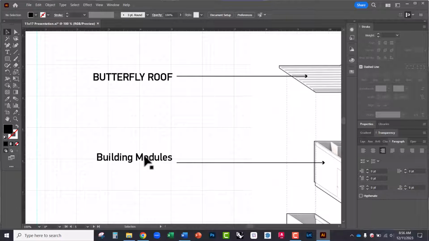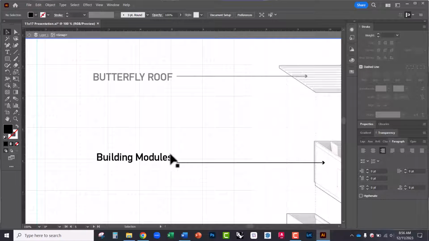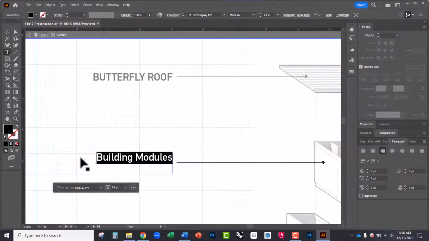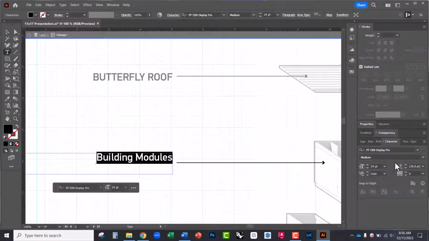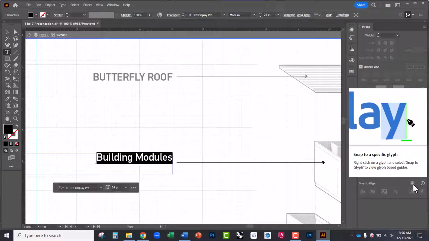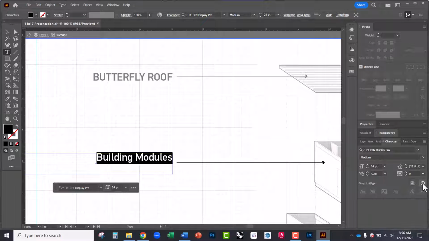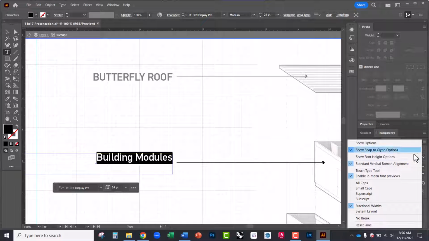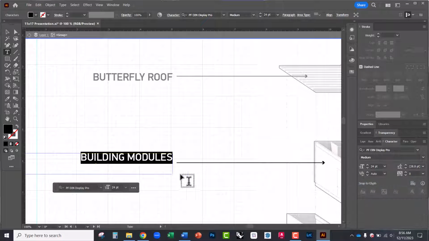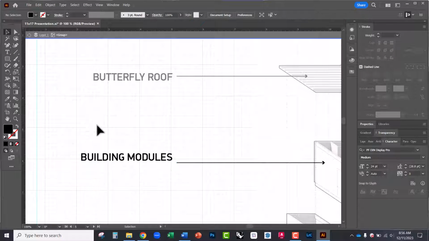Oh, this was all caps. Let's see, under character, you can go to all caps and edit the text that way.